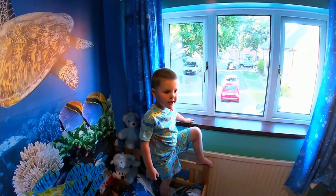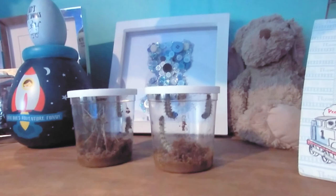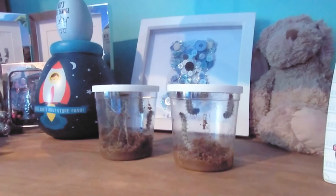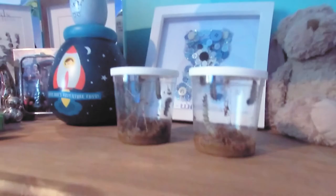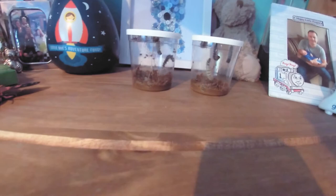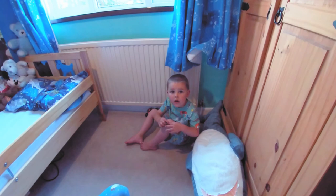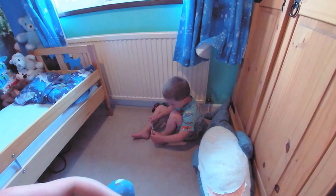Okay, guys. So the caterpillars are turning into J shapes, which means they're going to be ready to pupate, I think is the word, into a chrysalis. Three of them have done it. There's two in here that are doing it. Three of them have done it, which means there's seven more to go, and there's a few on the top. So hopefully they're going to start turning into a chrysalis soon. That's cool, isn't it? We saw one doing it, didn't we? And by the time you'd come out of the bath, because you're getting ready for bed, three caterpillars had started to do it. So is that cool?